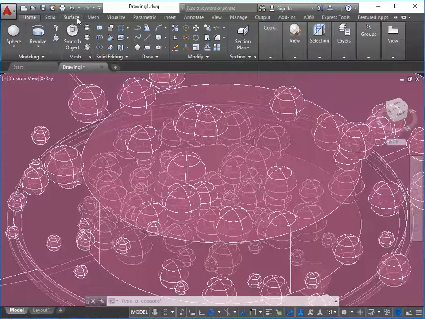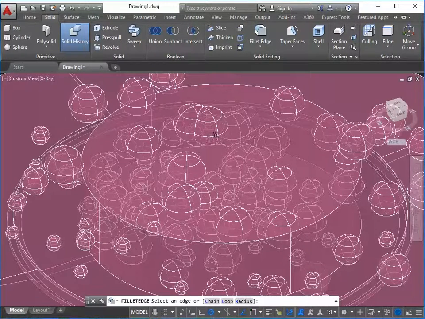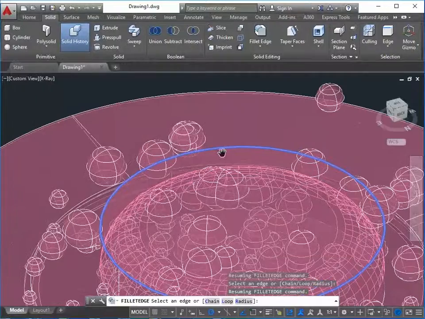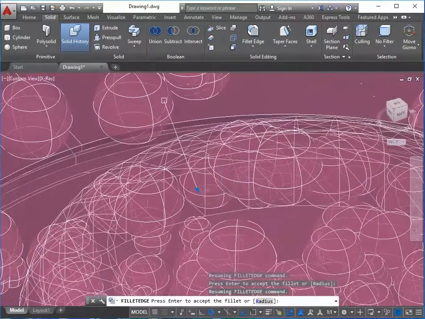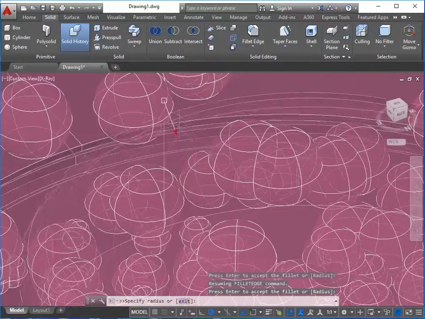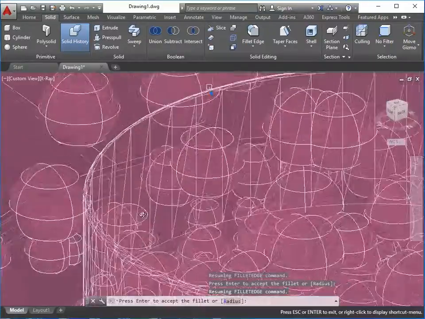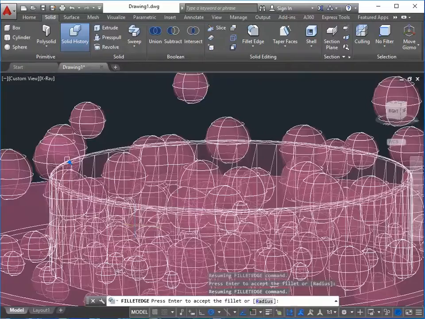So if we go into the solid toolbar here, you'll notice there's a fillet tool here. This is actually very similar to the standard 2D fillet operation. However, if you use it from here as opposed to typing it at the command line, you'll get more control in this and you'll be able to change the fillet setting later. So if I select the fillet there, you can see it automatically gives me one that I can preview. You can then grab this little triangle here and change the size of your fillet very easily and intuitively just by looking at the object as you're filleting it. That's something you don't get when you actually use the 2D fillet command.